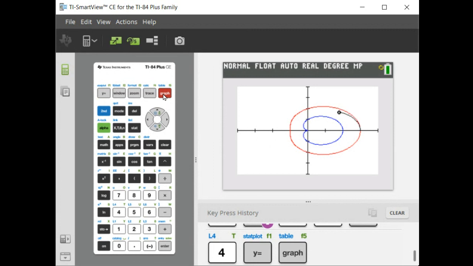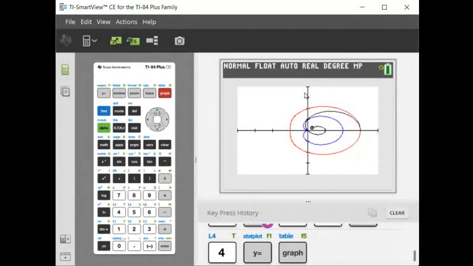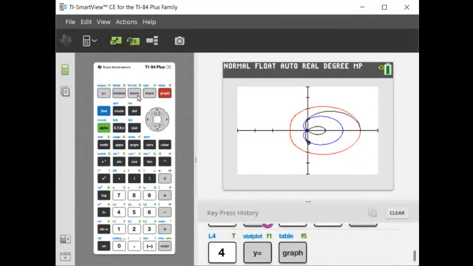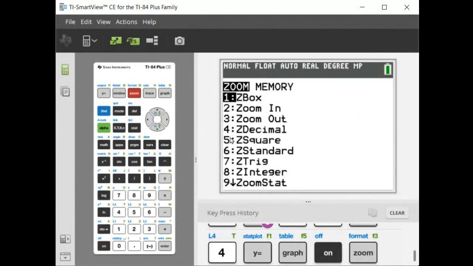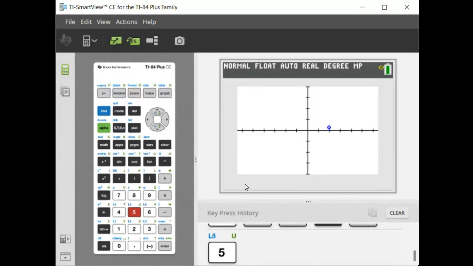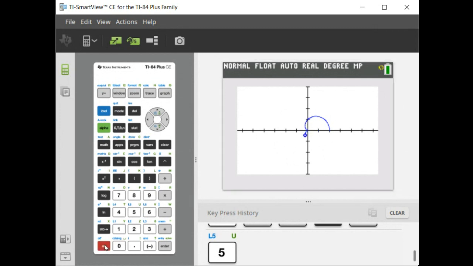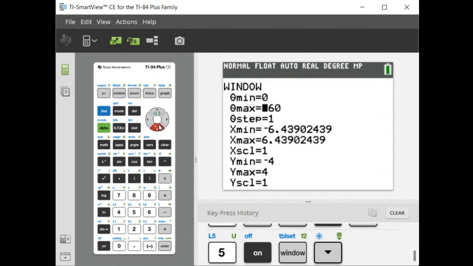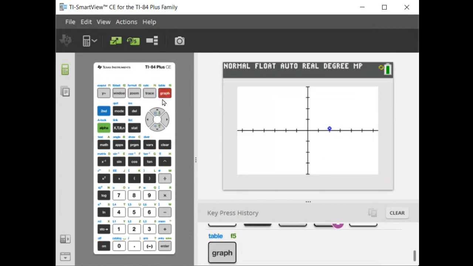It looks like an egg, sir, like a soft-boiled egg. Well, the reason it looks like that is because it's not square yet. That's why I told you guys that anytime you use this graphing calculator, you need to hit zoom square right here, because everything's going to look squished if you don't. Now the x and y tick marks are actually the same scale. You can see the distance from here to here is the same as from here to here. Actually, this is too slow, so let me do it a little bit faster. Let's change the step to 2, so it goes a little faster. There you go.